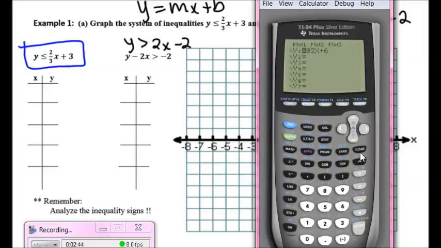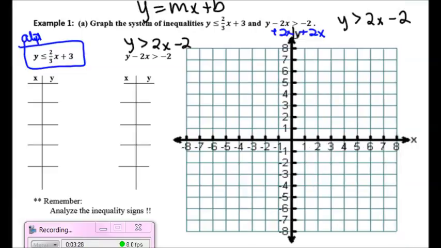So to get the fraction, hit the alpha button, that green button, y equals, and then enter. Alpha, y equals, enter. It will open up a fraction bar and you can type anything you want into that. So our fraction here is 2/3. So 2, go down, hit the 3. Now, be very careful here. Do you see where the cursor is blinking next to that 3? You want to make sure that you hit the arrow key to move out of that fraction before putting the x in, or else it will give you a world of trouble, okay? X plus 3. Okay, so if you guys want to take a second and write this down, alpha, y equals, enter, is how you get the fraction.